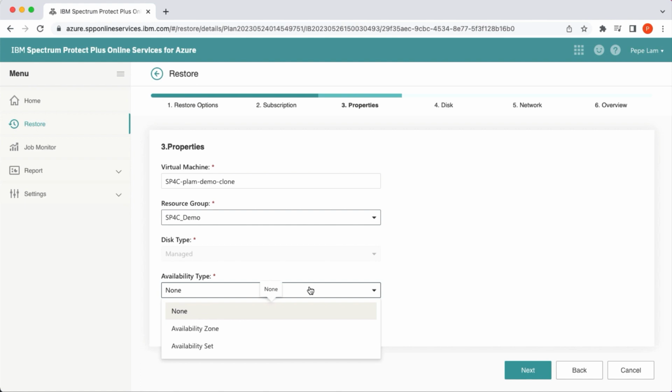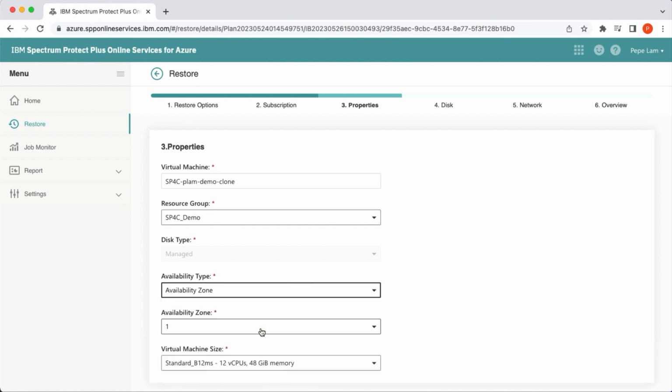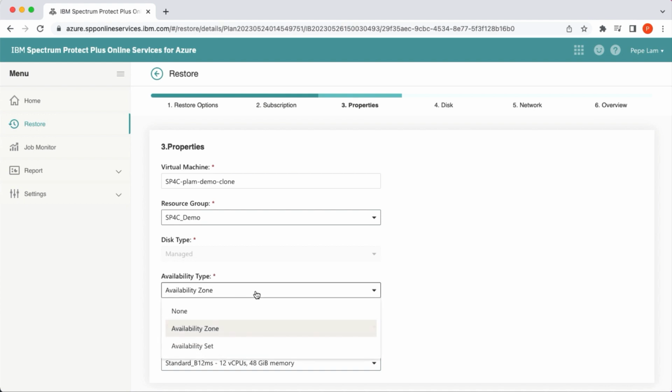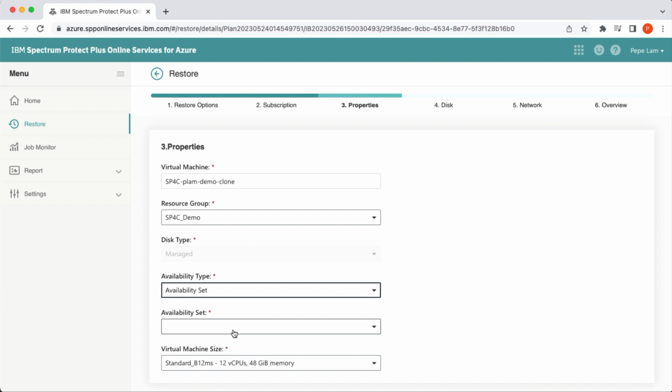The next property to edit is the availability type. The dropdown will determine what is displayed next. Availability zones are provided by Microsoft for some redundancy within the different regions. Availability sets allow your VMs to span across different hardware in the data center. Zones protect you in the event of a complete data center loss. If availability zone is selected, you have the option of picking from one of 3 zones. For availability sets, those have to be created yourself. I don't have any set up at the moment.